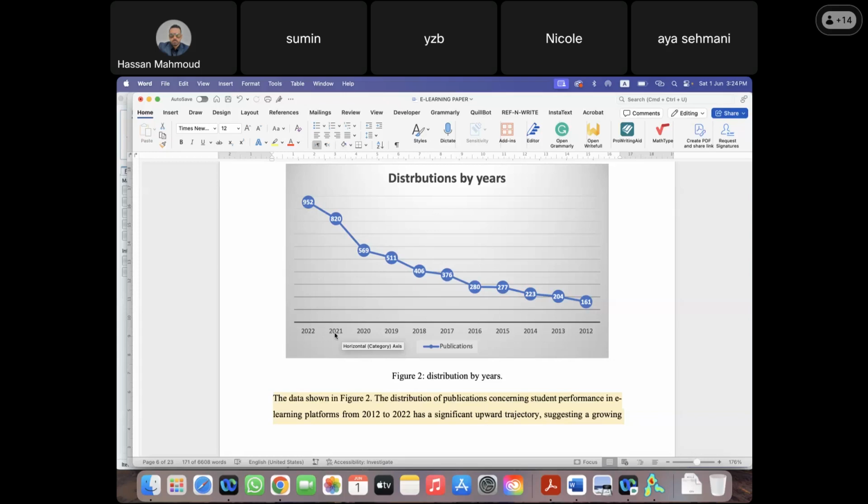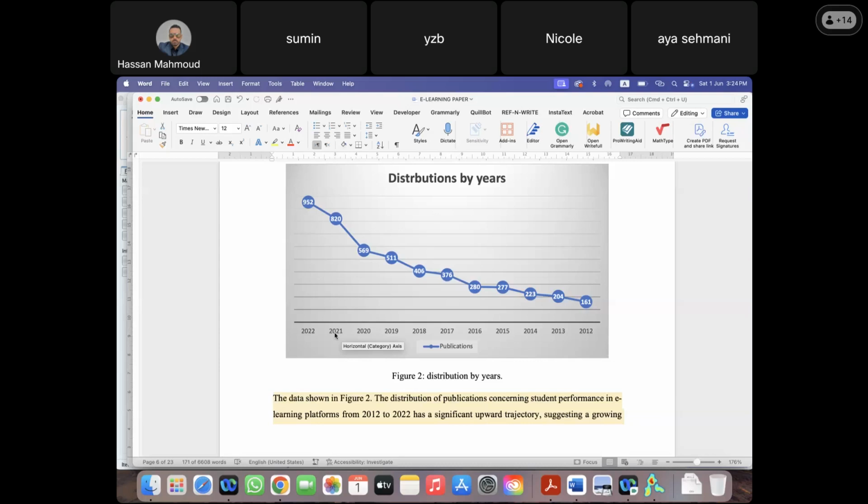And then, for example, in this area from 2012 until 2019, it was almost the same. It was slightly rising. But from 2019 to 2022, it is almost double the amount of articles.